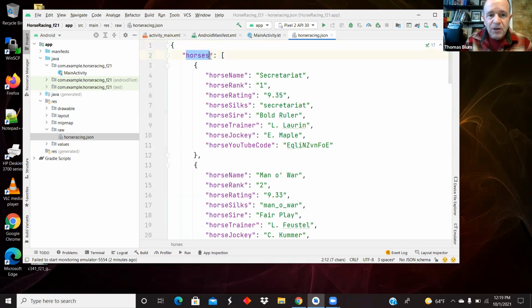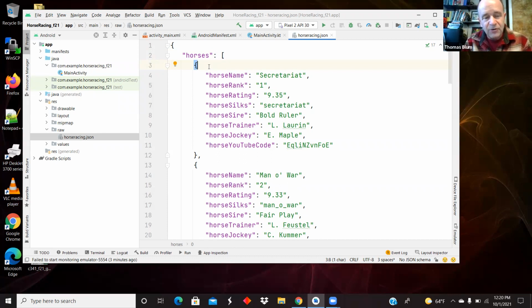That object has a property called horses. So this is a key value pair. There's a property whose key is horses, or the name of the property is horses. And then a colon separates the key from the value. And this value of horses happens to be a square bracket, so it happens to be an array. And then we have the elements of the array. For an array, we expect to have a number of elements, and the elements of the array are objects again.